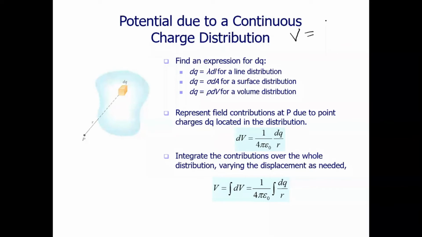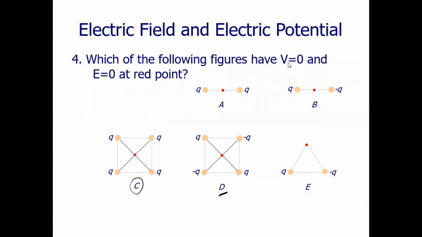Oh, okay, Mr. Katito, you have something to say. I just wanted to say the reason why C was the answer. Oh, you want us to go back? Okay. Sir, I only have the solution for why the electric field is equal to 0. Sure, please go ahead and tell us.